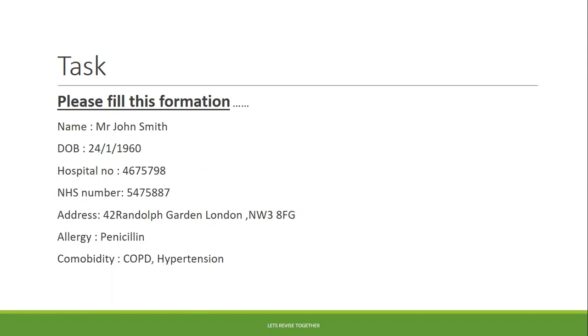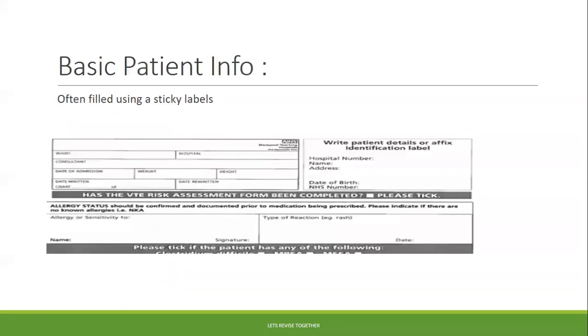Are you done with this information? We can go to the next page. Here you are supposed to write the hospital number, patient name, and address if there is an address in the task. If there is no address, then leave it blank. As I mentioned, three different things to identify the patient should be fine. So write date of birth, NHS number, and then you should not know about the ward or hospital. If it is mentioned, then you can mention it. You can't know the consultant name, so leave it blank.